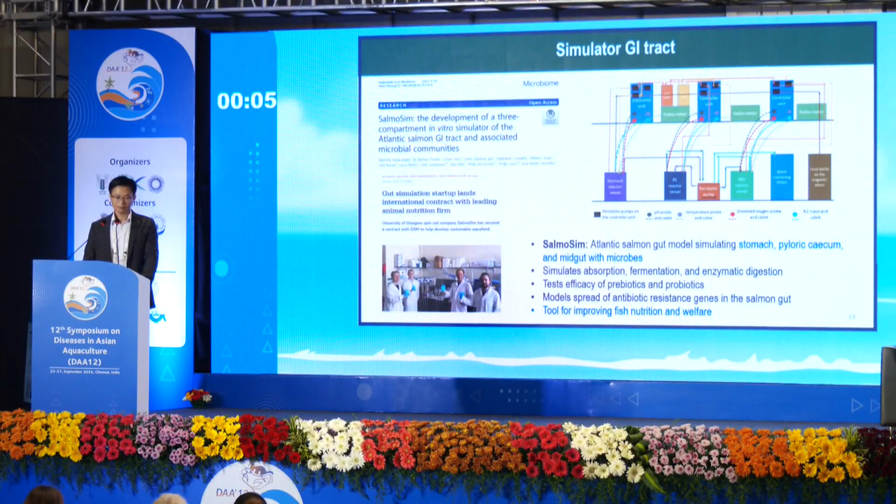So my question when I read this was, can we create something like this for fish and for shrimp? With recent AI and 3D printing, this is possible. You just mimic the system like that, and then you don't need to use animals, but you're able to assess different kinds of feed, how they work, how they're absorbed, and how they promote the microbes. You understand how the microbes interact in the system.